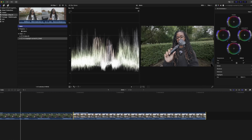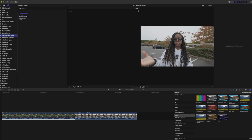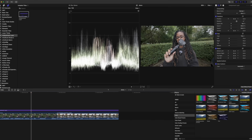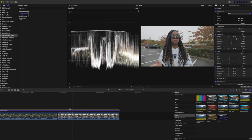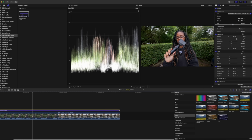When you add your footage to the timeline, there are two ways that you can actually apply the LUT to the footage. So you can take the LUT and apply it to individual clips on the timeline, or you can add an adjustment layer. This might be called something else depending on the editing software that you're using. But you can apply a layer over the top of all your clips and then apply the LUT directly to that layer so that it affects all the clips in the sequence.